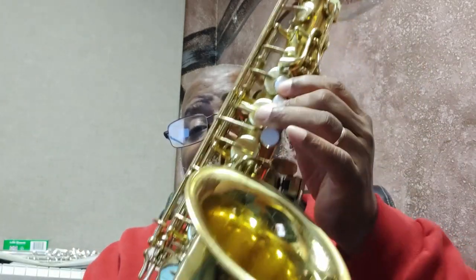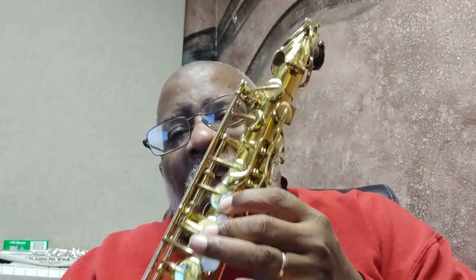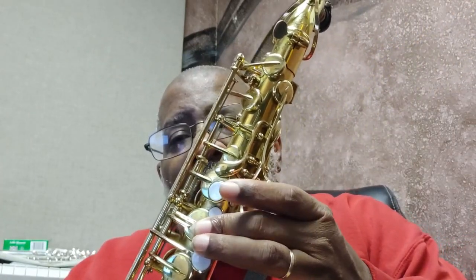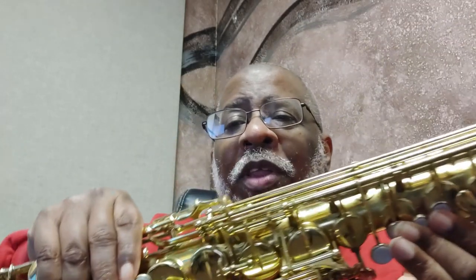So we are fingering B flat in the traditional way, and all you have to do is release the B key. B flat, C, while holding down the side key. You don't have to move both fingers. That's weird. Don't do that. Just the top fingering.